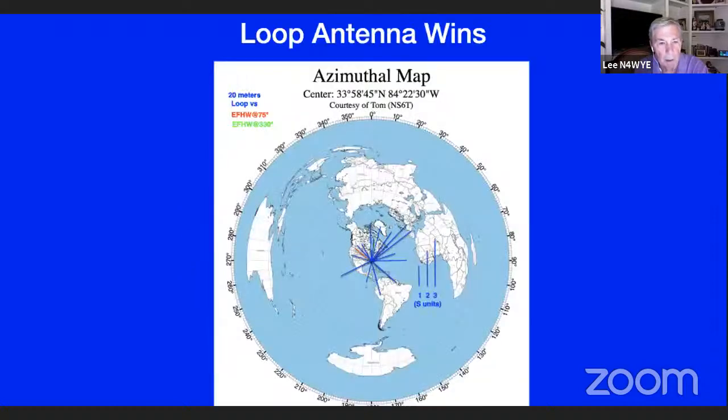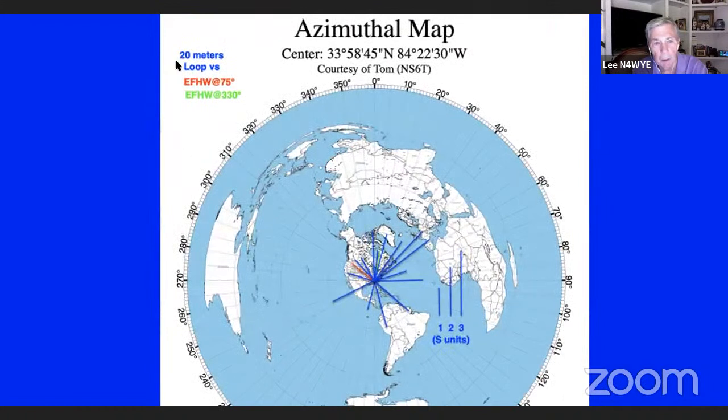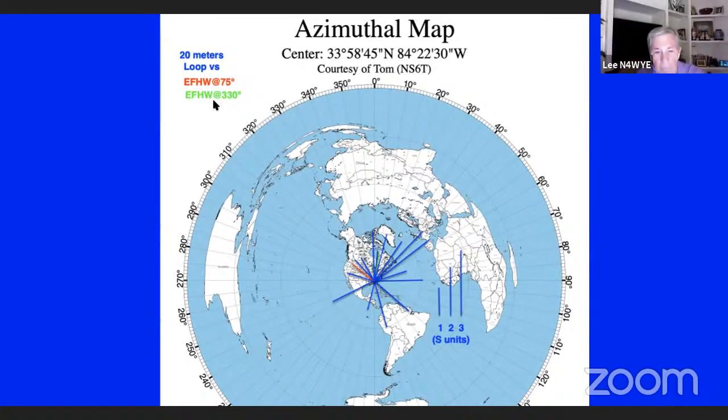And by the way, here's my azimuth plot of the results of all my antenna work. This is a plot showing 20 meters, the loop versus the end feds, which are orthogonal. So I cover basically pretty well any azimuth I want to. This is measured in S units: 1 S unit, 2 S units, and 3 S units, and you can see the loop will beat the end fed facing Europe by 3 S units.